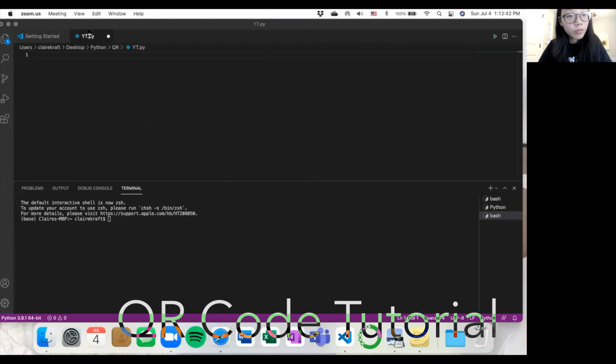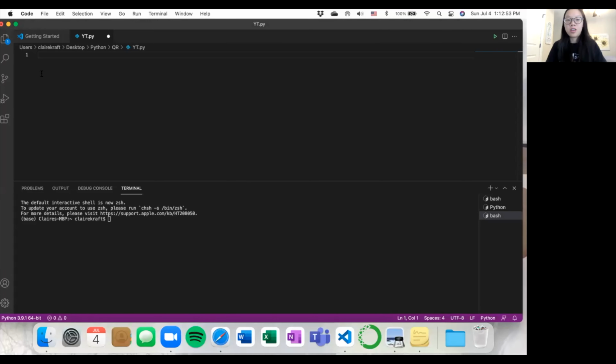Yeah, so open up your IDE. I use VS Code just because I like the prediction. It predicts what you think. It predicts the syntax for you. And I also like how it's free and easy to use. So I guess the first step would be to install the environment if you don't have it.